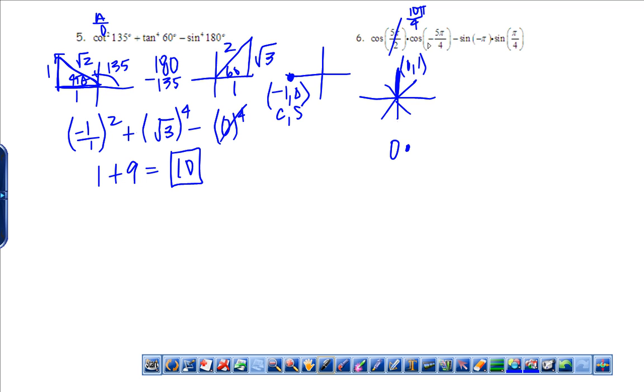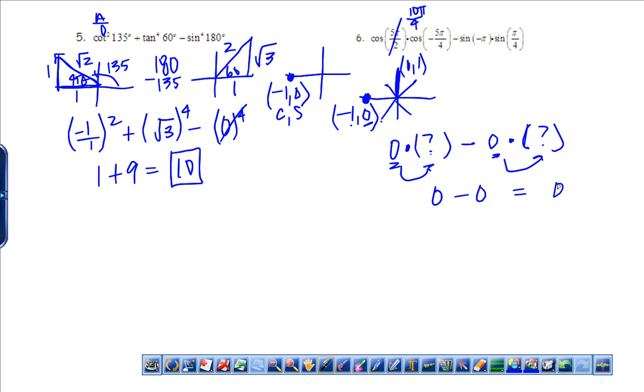times cosine of negative 5 pi over 4, so we're going to go backwards. So 1, 2, 3, 4, 5. And you know what? I don't even care what I get because right here, I'm multiplying times 0, so I know that's going to be 0. Sine of negative pi, well, no matter which way I go, if I do positive or negative, I need to find sine of negative pi. This is negative 1, 0. This is cosine, and this is sine. So I have 0. And I'm not even going to find this value because, again, I'm multiplying times 0. 0 times something. So 0 minus 0 gives you 0. Save ourselves some work. Okay, if you have questions, bring them to class.